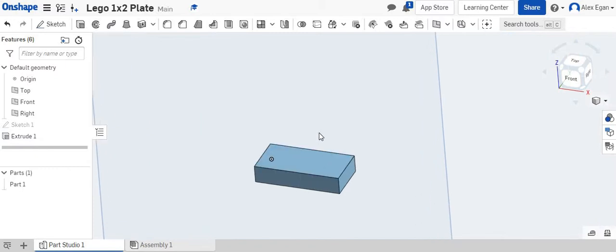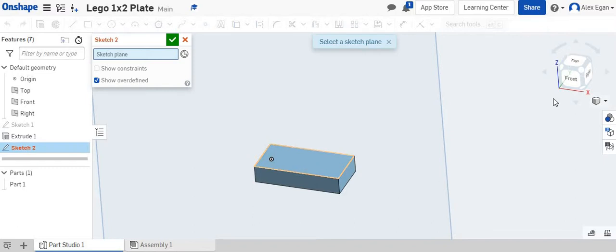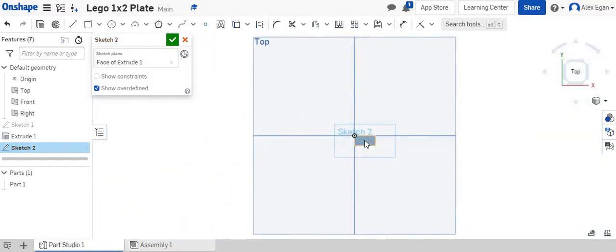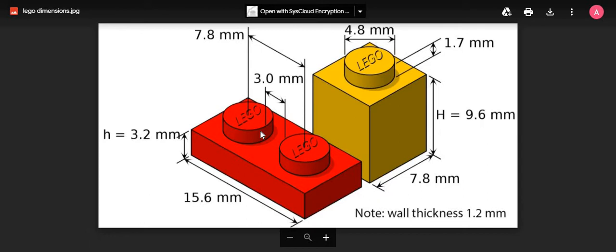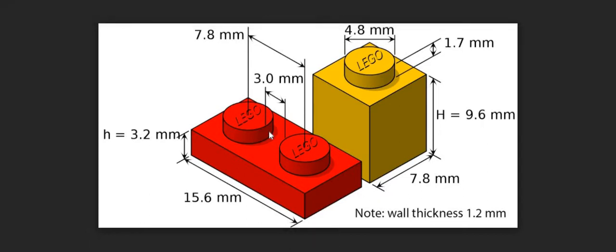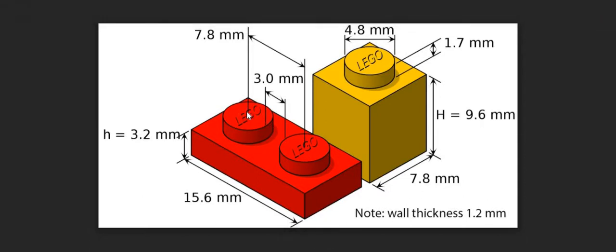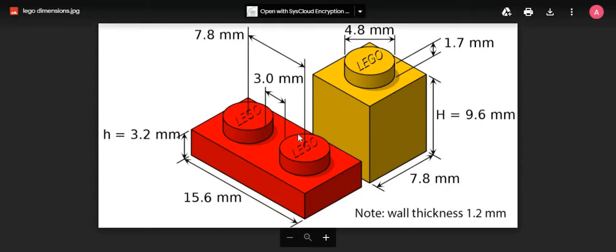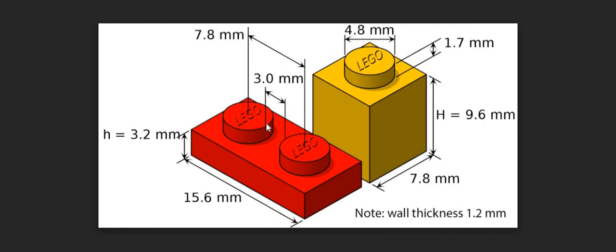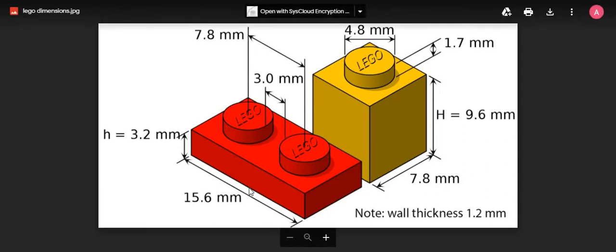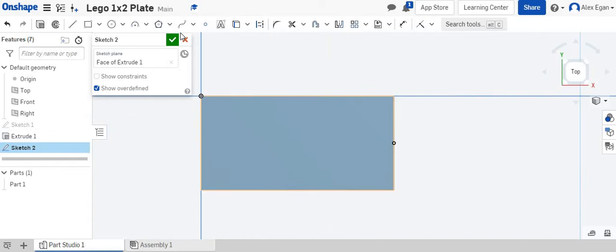And now we're to the point where we need to add the studs of the Lego. So what we're going to do is we're going to do a sketch on the top face. Look at our top face. And again, in the directions that we're giving you, there's 100 different ways to do the right thing. So again, we could create one circle, dimension it, draw a line over 7.8 millimeters from center point to center point. We could draw another circle. We could go from outside line to outside line. You could draw both circles. You could do the center point lines. There's so many different ways that you could do this. So I'll do a couple of them.